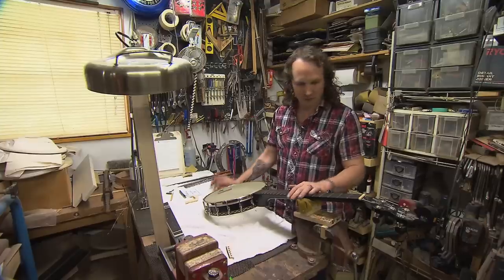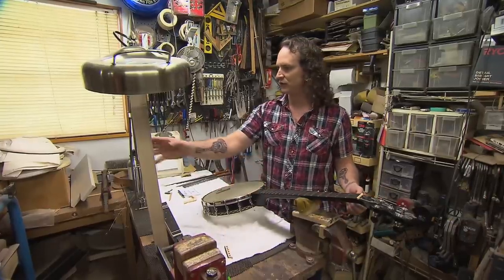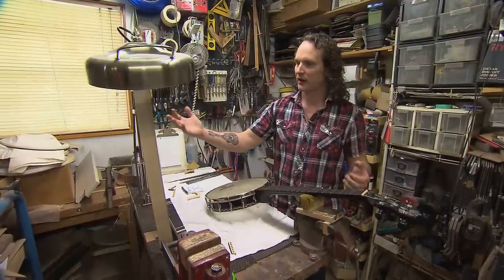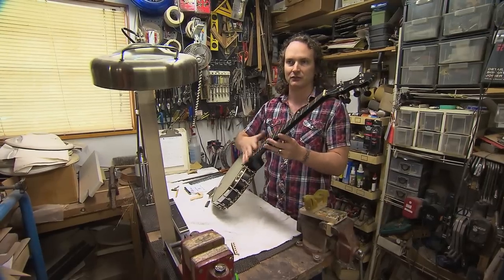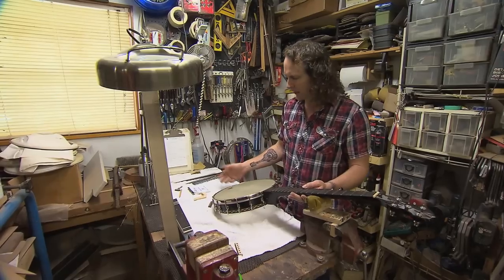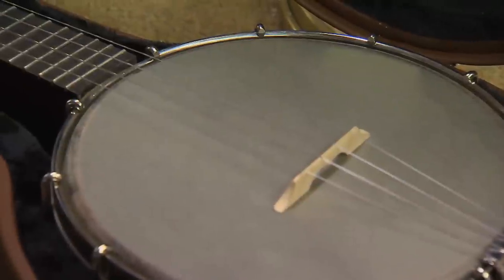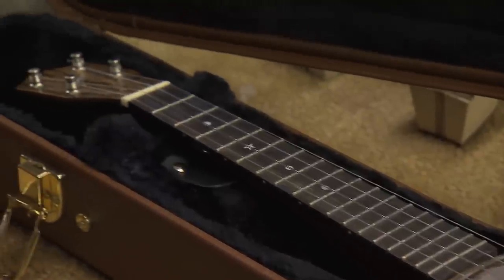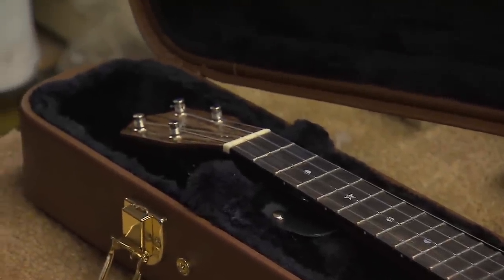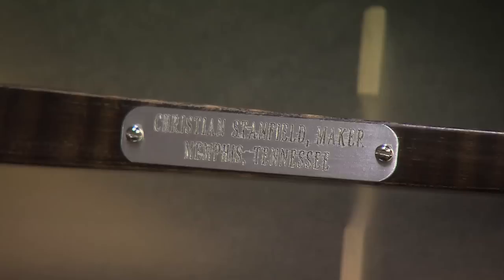There's something about just making stuff with wood, taking a piece of lumber, something that looks like this but bigger, and drawing out a pattern and cutting it and hand shaping it down and winding up with a banjo neck or something that looks like this. Obviously, I'm a player. I have a passion for playing, and I've felt like there's a difference. As a player, if you've built your own instrument, kind of like in Star Wars, you had to make your own lightsaber to be a Jedi Knight. And I feel like to be a really good old-time banjo player, if you can actually make your own banjo, you're so much more invested in it.